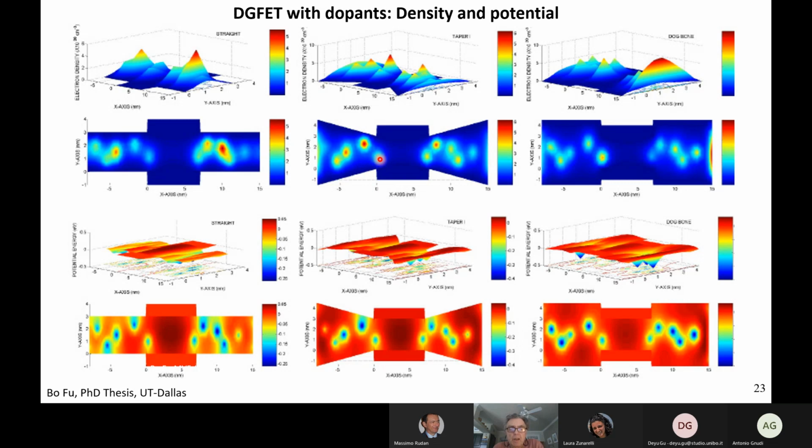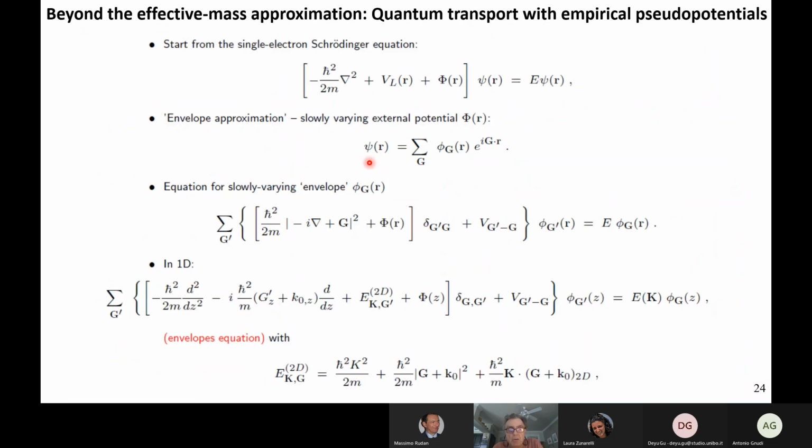Again, if you put in phonon scattering, then clearly you will modify completely the scattering probability and the transmission probability, because you destroy the coherence in this situation. We looked at other devices more recently in which indeed what you see is a destruction of a resonant path that you may have. You may have some resonant path. As soon as you put in electron-phonon scattering, those resonant paths disappear. They are washed out by the dissipative scattering with phonons.